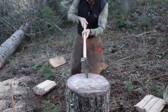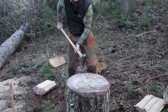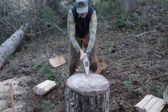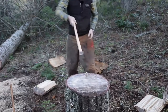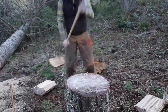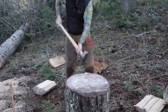Oh, that feels solid. One, two, three. We might be here for a while. I'll let you guys count. I got enough to worry about. All you hardwood guys tell me all the time how easy this stuff is to split. We work for ours too. Oh, goodness.